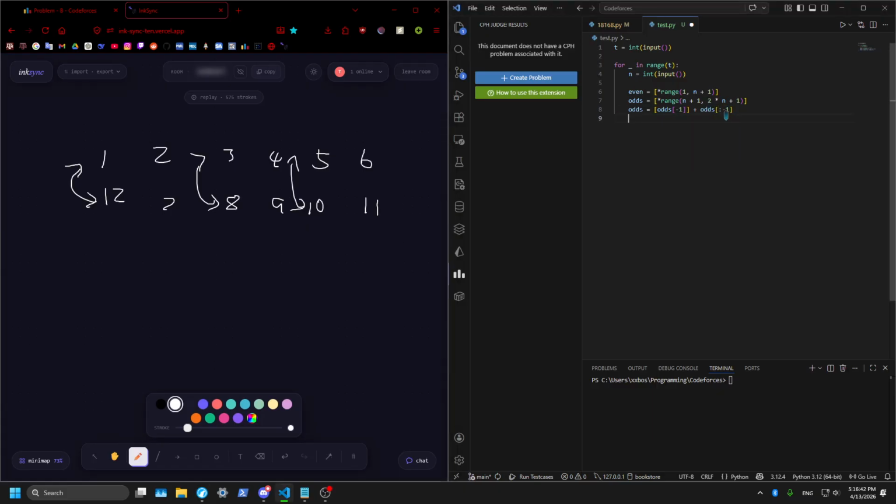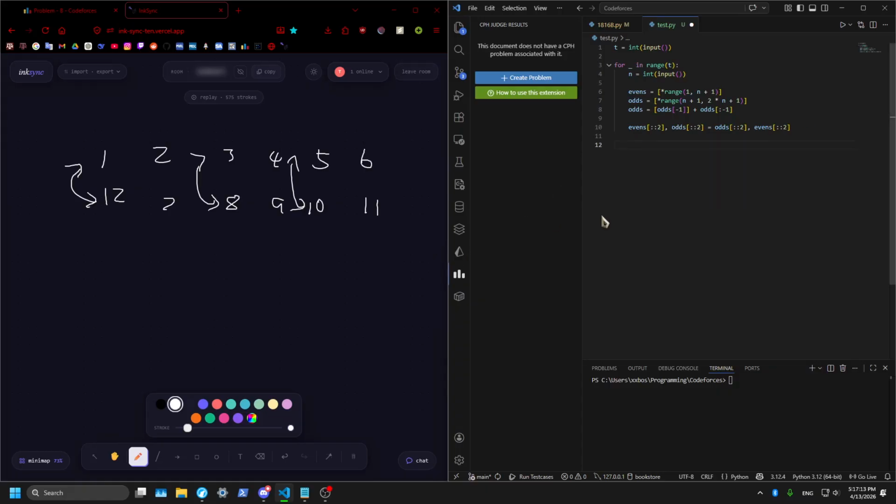We can also do this pretty simply in Python with evens[::2], odds[::2] is equal to odds[::2], evens[::2], like this.